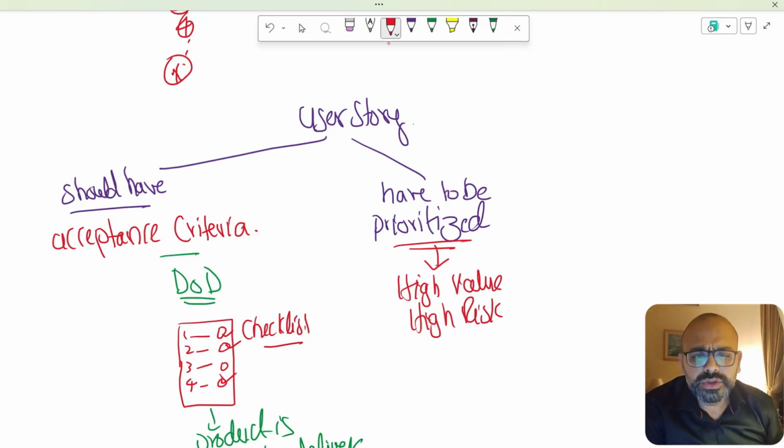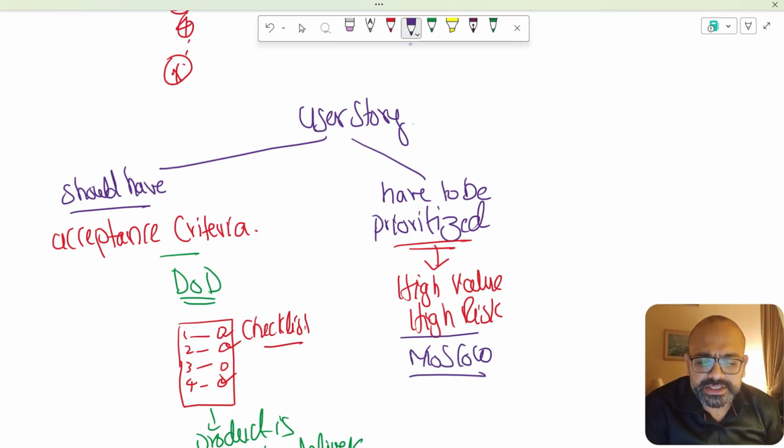There are other tools as well when we talk about the prioritization. One of them is the Moscow analysis that tells us M stands for must have requirements, S stands for should have requirements, C stands for could have requirements, and W stands for won't, means don't waste your energy on that. There are other prioritization techniques which will be covered in the subsequent Agile advanced topics.